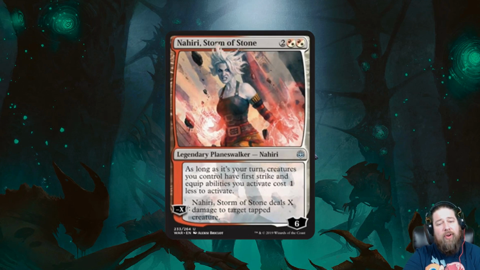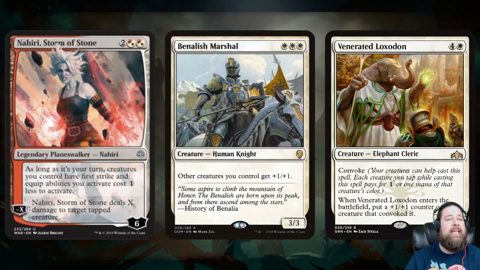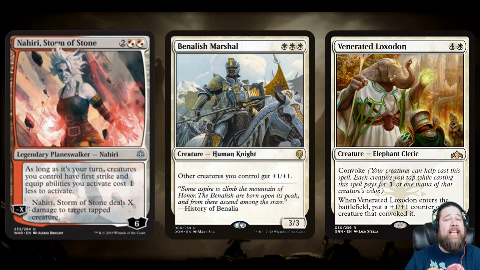So Nahiri is a card that I'm not exactly sure where it fits. Obviously, maybe some sort of aggro deck, again like Sorin, if you're playing these planeswalkers that are only giving you a static ability on your turn, you really want to be attacking with your creatures. So maybe like mono white aggro, giving your creatures first strike lets them win in combat.